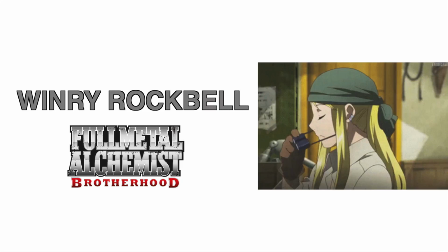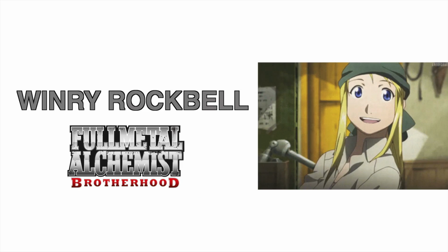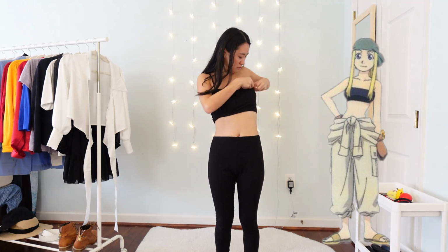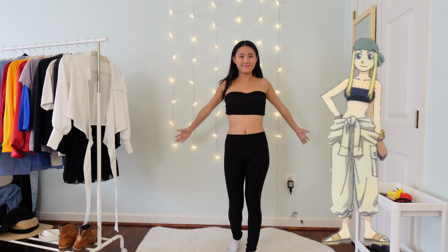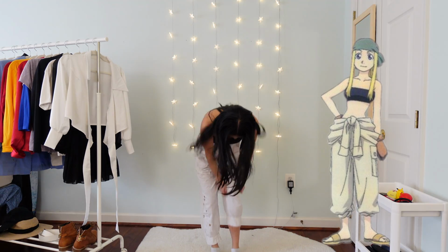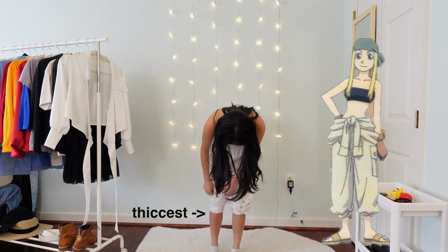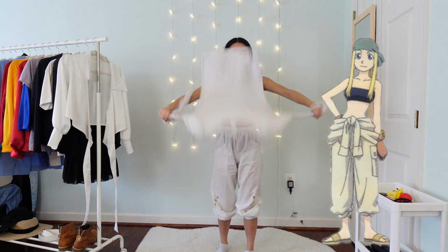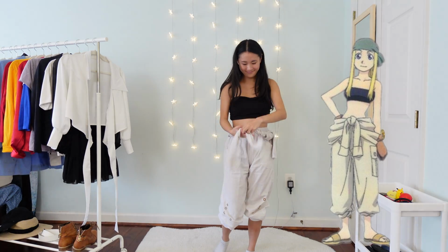For our next cosplay, we're going with an OG waifu, Winry Rockbell. First of all, you'll need a black tube top, but I don't have one, so I'm just gonna strategically roll up my black cami to make it look like one. For Winry's pants, you'll want some whitish, tannish cargo pants, and then just pull them up a little bit so they stop at like the thickest part of your calf. Then find a similarly colored whitish, tannish jacket to tie around your waist. If you don't have one, a long sleeve t-shirt works just as well.